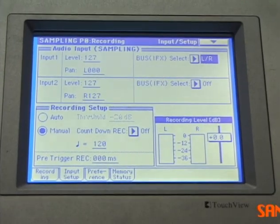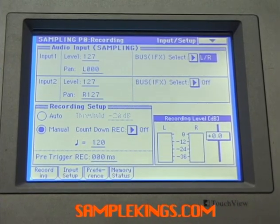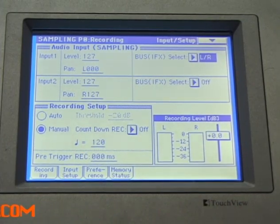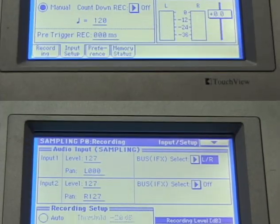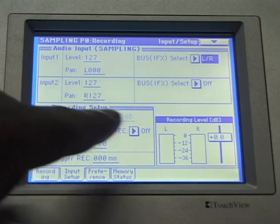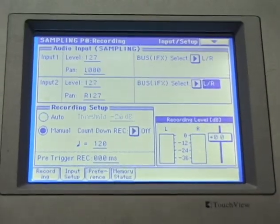Now you must always check your audio levels going in to your Triton, because the levels coming in once you select left and right can be very loud sometimes. Next, we'll select the bus IFX for input 2. Left and right. There we go.